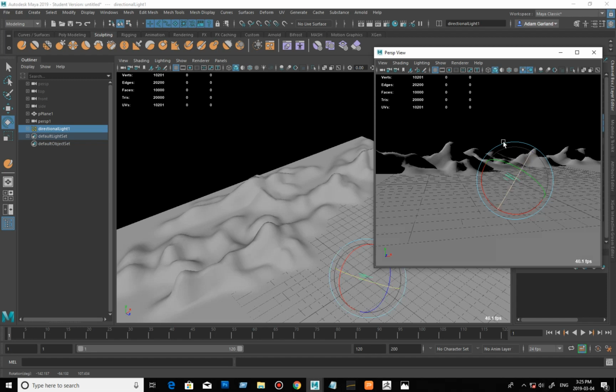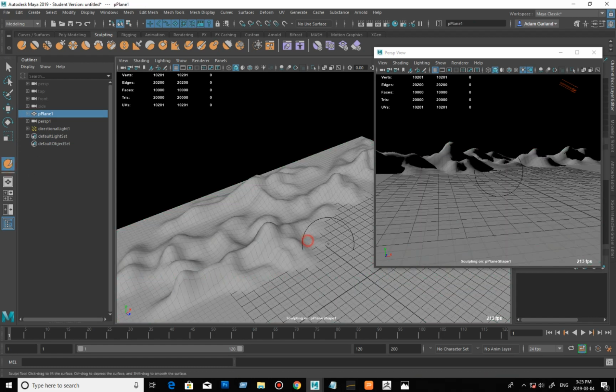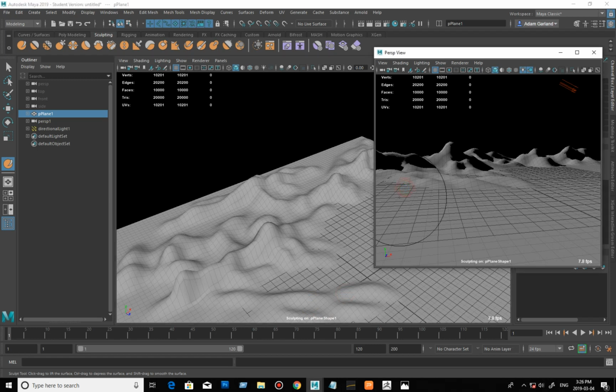So we can have our lighting in our scene. And so as we're sculpting this stuff out, we can even work from this viewport as well. We can see in context what's being generated.